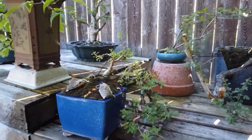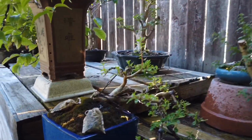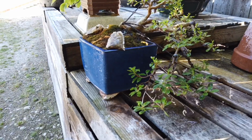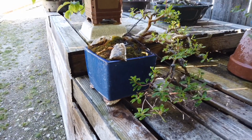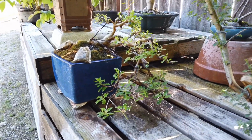This is a little Enkianthus. It started from seed in my yard. It dropped from another plant, and it's been in a bonsai pot first time for this year. So I let that one grow in the ground for a while, and now it's just a cute little cascade.